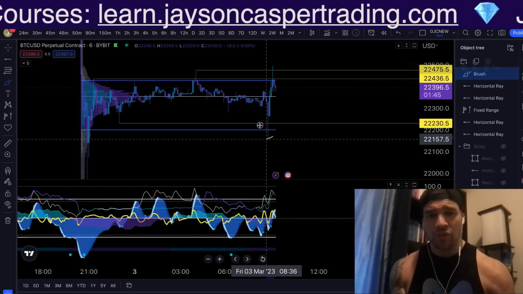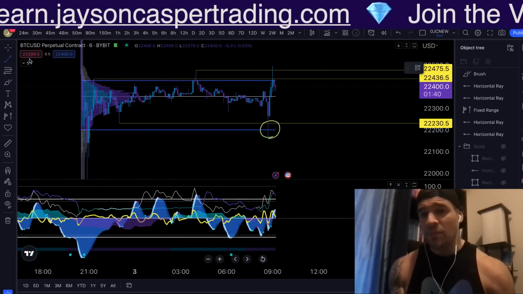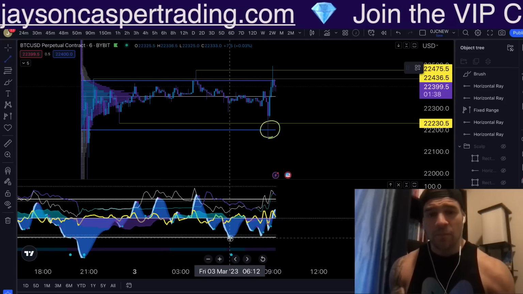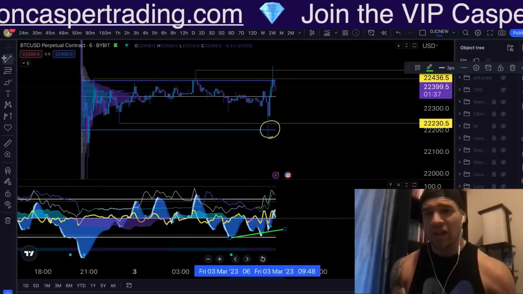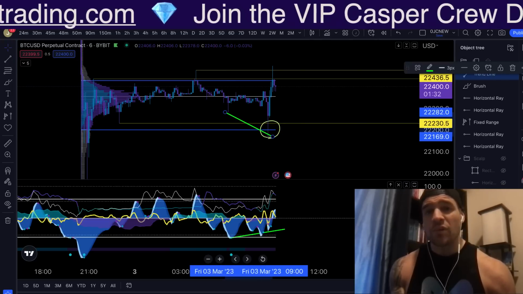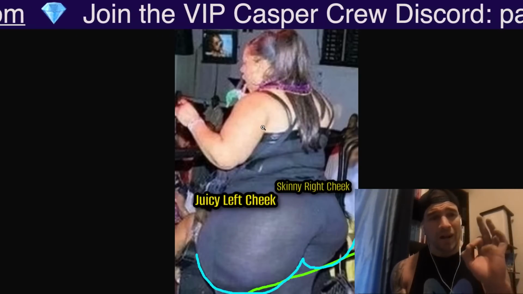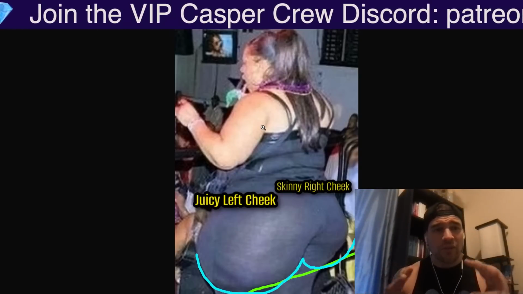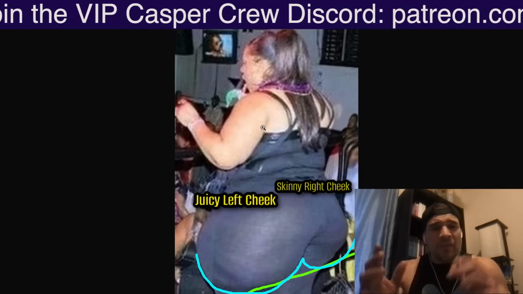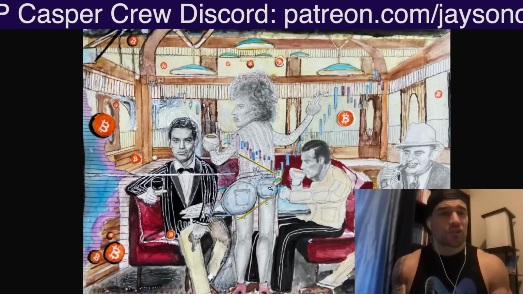When we came down to this low, the value area low of this range, we can see that the price was printing what's called a bullish divergence. The momentum was getting higher as the price was getting lower. And this is called a bullish divergence. It kind of looks like uneven butt cheeks, right? We have the left cheek, very juicy. We want to pop it with a needle, squeeze out the ravioli. That right cheek is not very juicy at all. And the reason it's not very juicy is because there's no gravy inside.